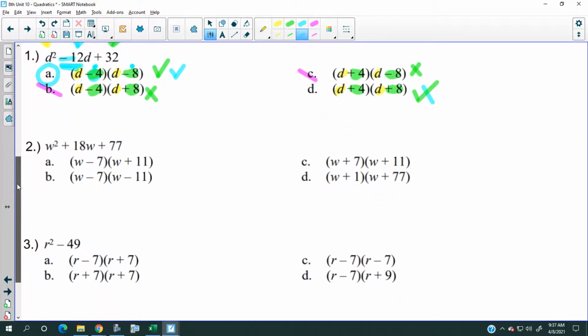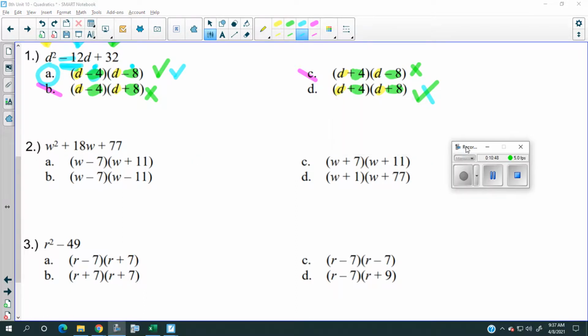Now, if you want to try these next two on your own, I think you should, because it's not like you don't know how to do this, even if you were to use FOIL. But I think you guys can all appreciate that if I were to do FOIL for all four choices, it'll probably take at least double the amount of time. Okay, now that's it. Press pause right now. When you come back, I'll go over it with you.